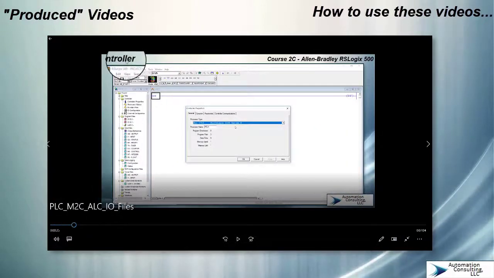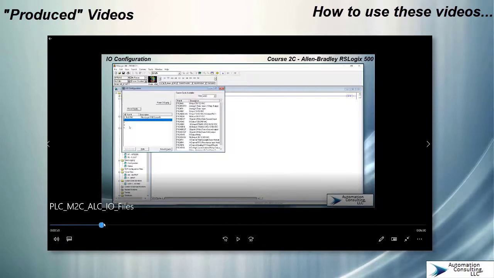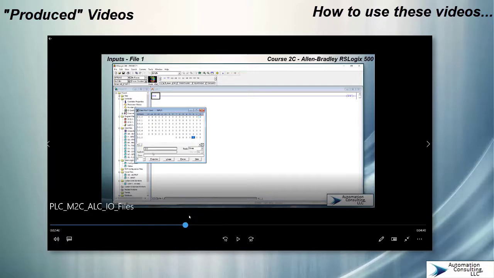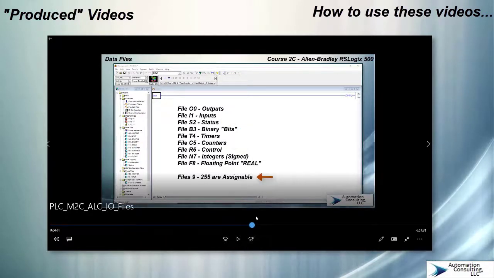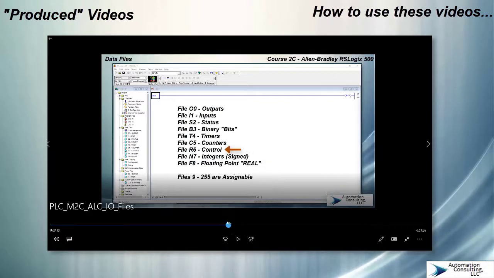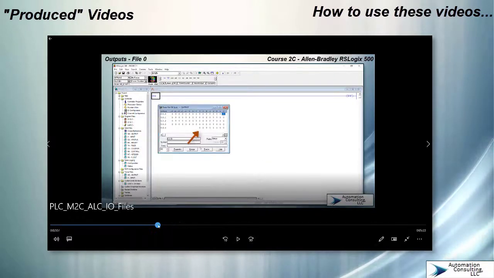First, look up here in the upper left corner and you'll see a title. These titles are very important, and as you scroll, so I'm just scrolling through the video here, you can see that they change. So these are the keys to the sections of the videos. You can also see that there's quite a few graphics here that move up and down, so scrolling back and forth can be pretty useful.